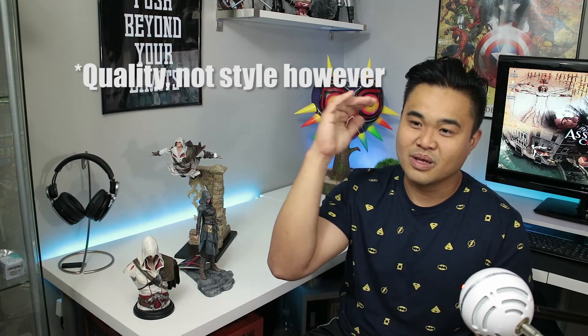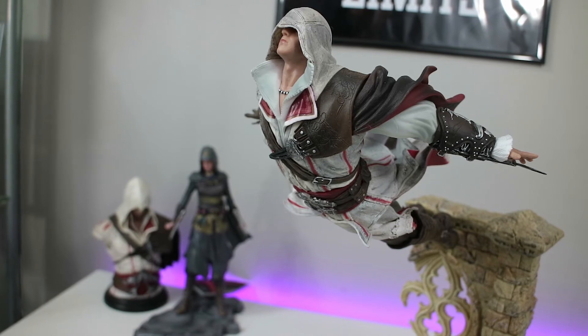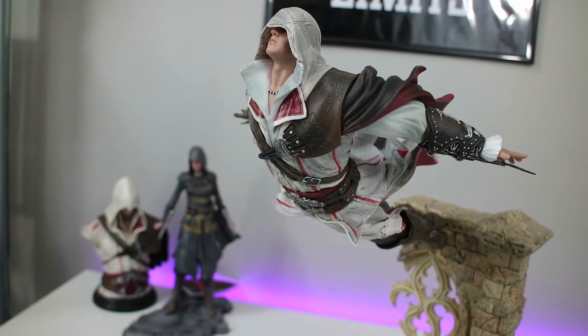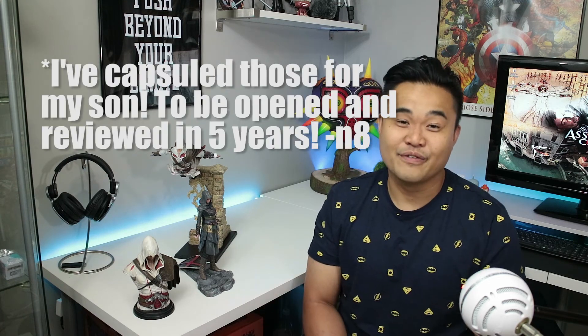So the big takeaway from all this for me: opening these up, I was very surprised at the quality and the value you're getting. Really rivaling the quality of Kotobukiya, which to me is like the pinnacle of PVC statues and collectibles. But this is better because even at full price, they're cheaper. And it doesn't have those painting errors which affect my soul so much. These are high quality, well-crafted pieces, and I think great value even at full price. I will be looking for Ubi Collectibles in the future — they actually did a line of Mario Rabbids Kingdom Battle PVC statues, which I completed the set of, and looking at these that's giving me a lot of hope.